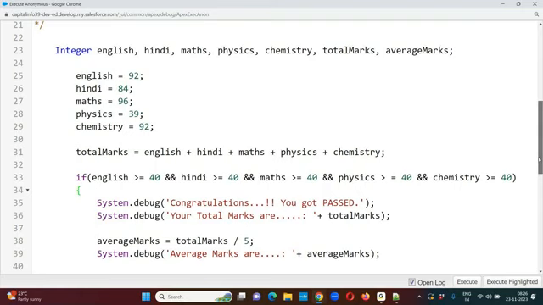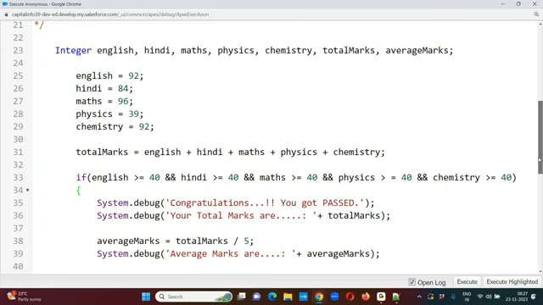The total marks and everything, without writing in a separate line? No, we have to write those statement expressions separately, because variable definitions we have to do first, then we can assign, then we can do the calculations. This is the step-by-step approach. Without definition, we can't do any calculations.